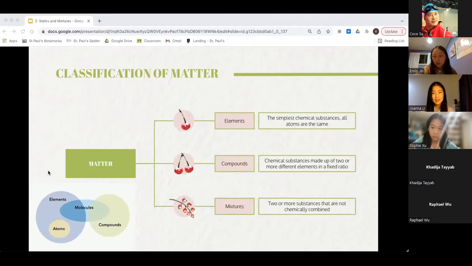Yeah, so mixtures, this is when, if you like to use your analogies, it's like two people holding hands. They're connected, but they're not actually merged in with one another. They don't have bonds that are joined in with one another. And one really good example is if you just think about a smoothie. So in a smoothie, you blend up all your different types of fruits together, but they're all just blended into a mixture.